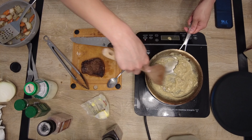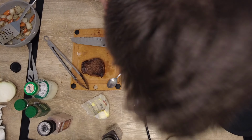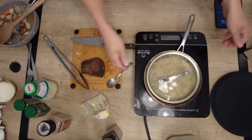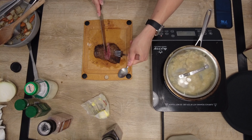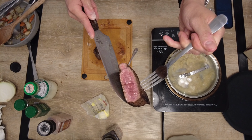We're pretty much finished here. We just need to do the best part now. Cut open that beautiful steak. How you doing? This is the medium rare check. Let's hold our breath in anticipation to really just see, did we nail it? Oh my God. We got it, guys. You guys, look at that medium rare.